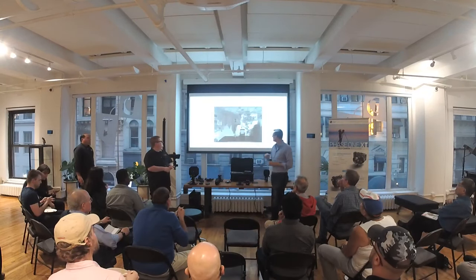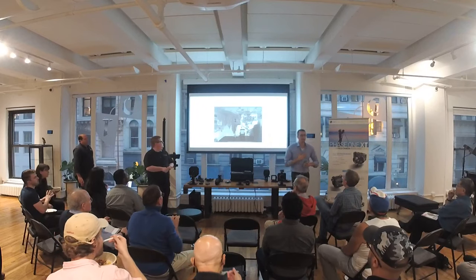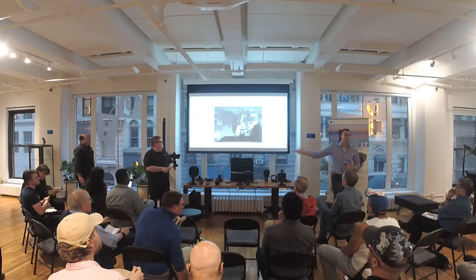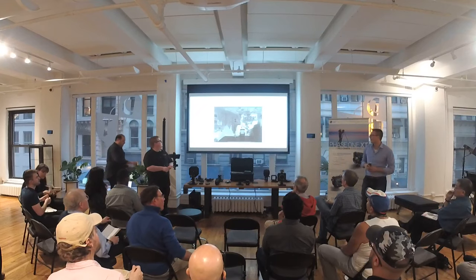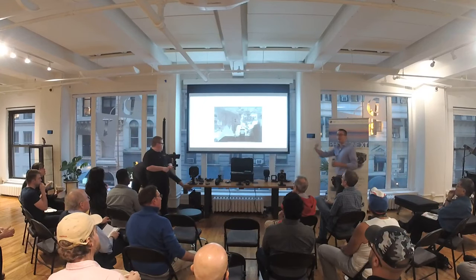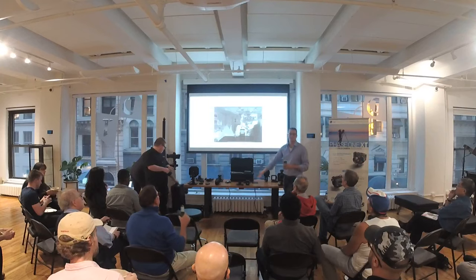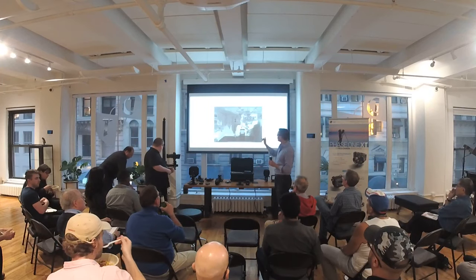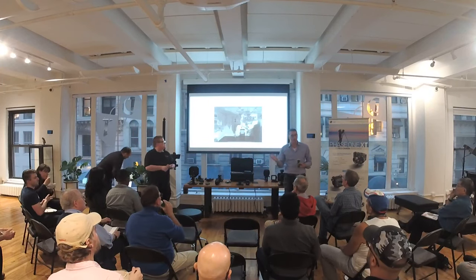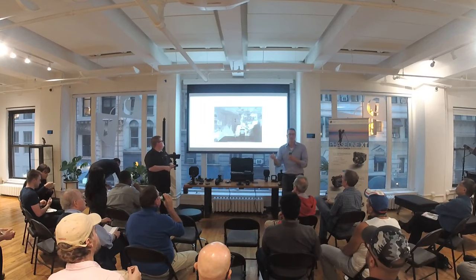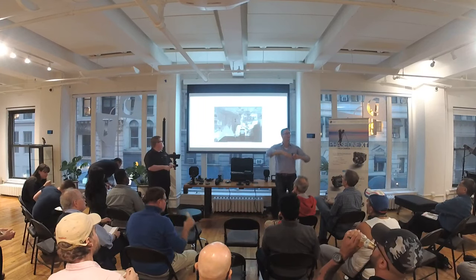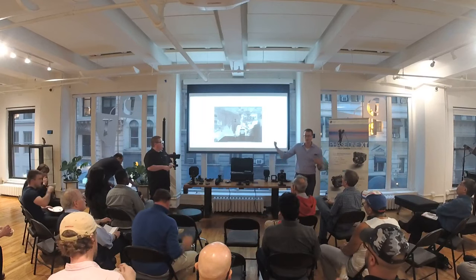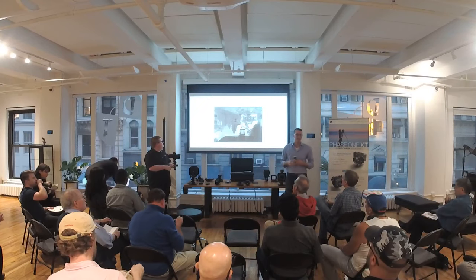Here, for example, a gentleman whose name I cannot promise you I can pronounce, so I'll let you read it for yourself. Here's a photo of him capturing an image of an image projected by a camera obscura. It's kind of meta. It looks dark and nighttime-ish because whatever's on the inside of the camera is going to be much less bright than what's on the outside of the camera. So it looks dark, but actually it's bright daylight outside. Next.